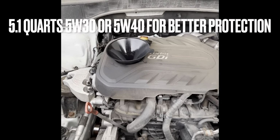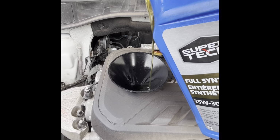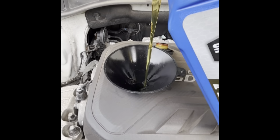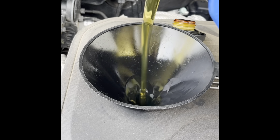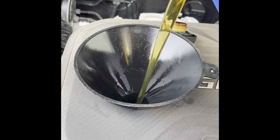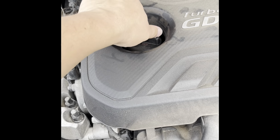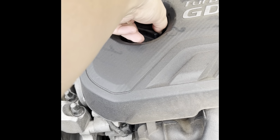Next, we're going to go up top, and you're going to use 5.1 quarts of 5W30 or 5W40. Both are rated for the same temperatures. I would just use 5W40 if you want more protection with less fuel economy. Once that's done, replace the oil fill cap. And that's it for here.